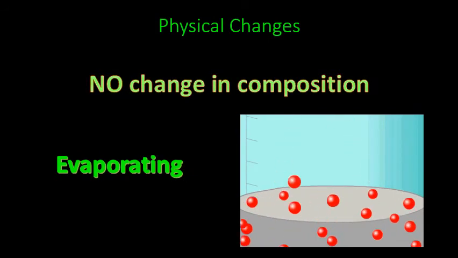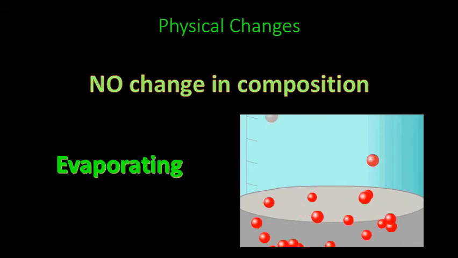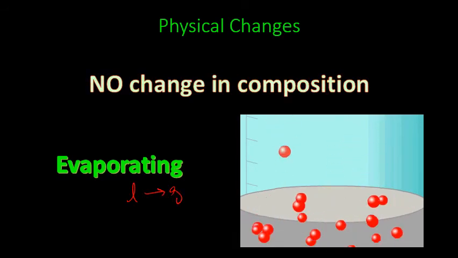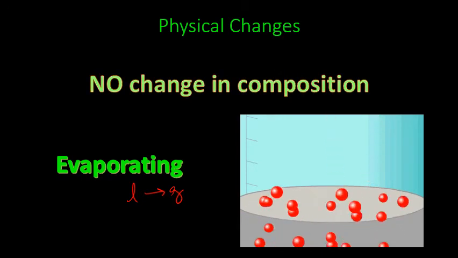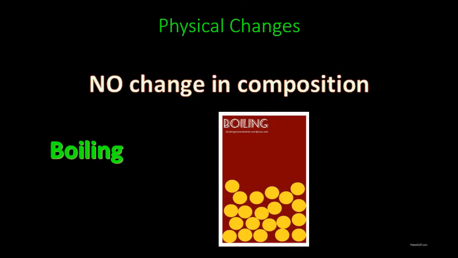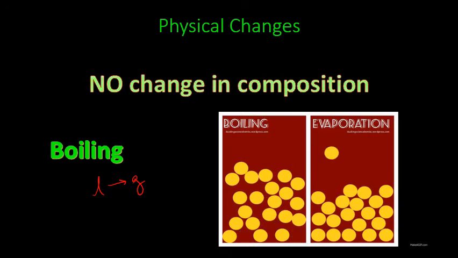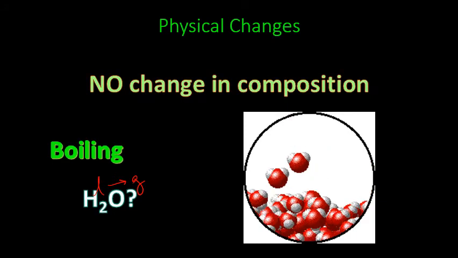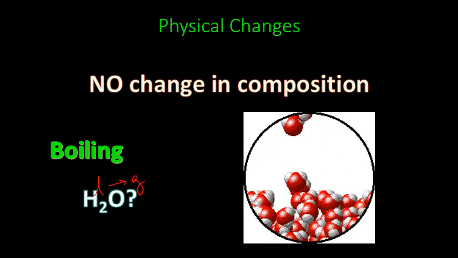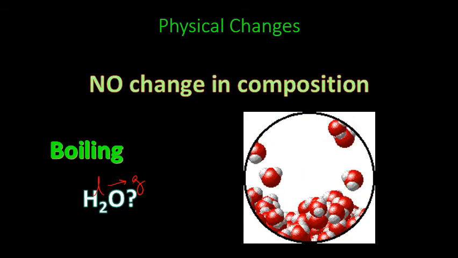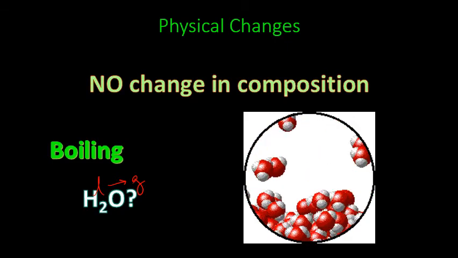If something evaporates, it's still the same substance. Evaporation, then, is going from a liquid to a gas, but there's no change in the composition. Boiling. Boiling is still the same substance. In boiling, then, you are still going from a liquid to a gas, but no change in the composition. Boiling and evaporation are very similar. Evaporation happens by chance. The molecules knock each other out. Out of the liquid. They hit each other. One comes out. Boiling is actually caused by a change in temperature, which causes the molecules to leave the liquid.